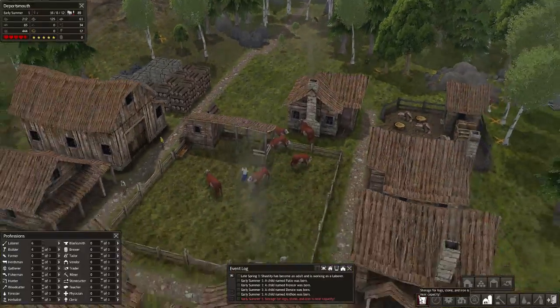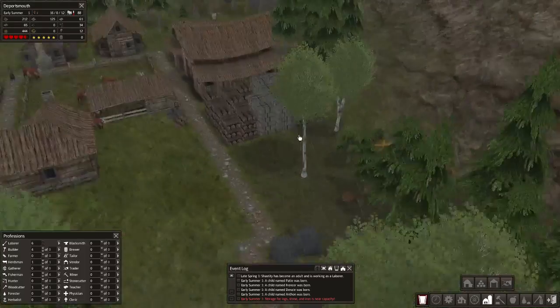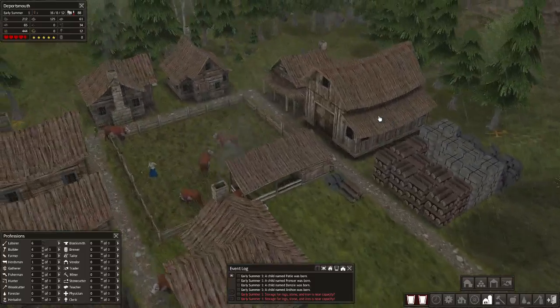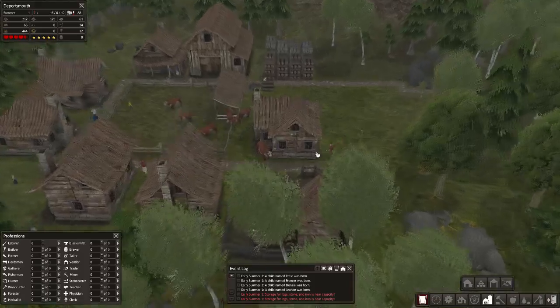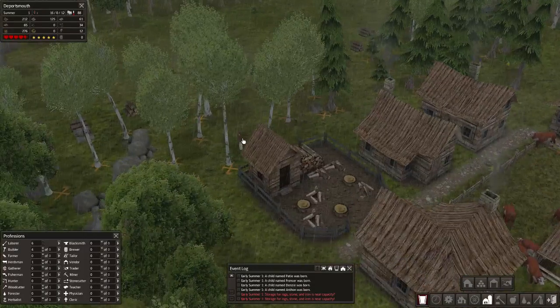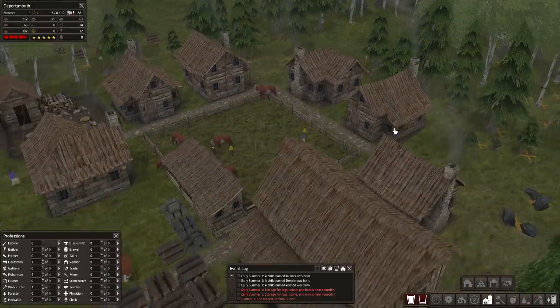Having trouble remembering how words work. But yeah, you'll want to be able to manage how many people are working in a certain area. Got it. I got my woodworker. There you go. So yeah, you can only have one woodworker at a time, unless you build another woodworking station.